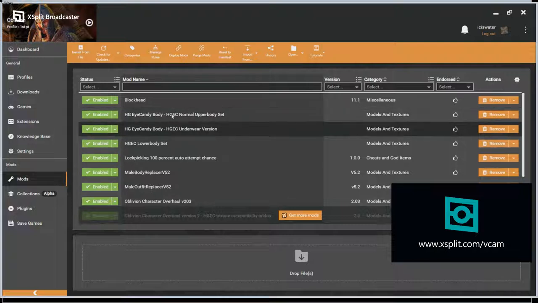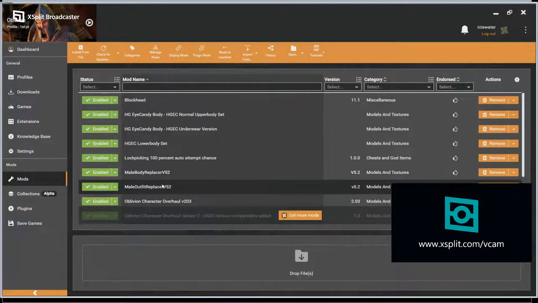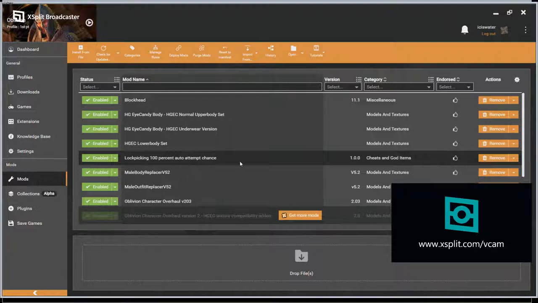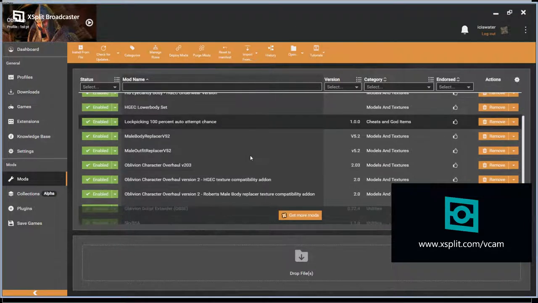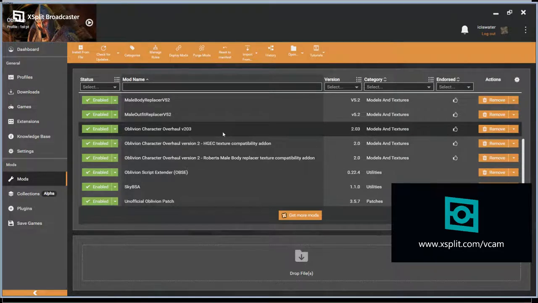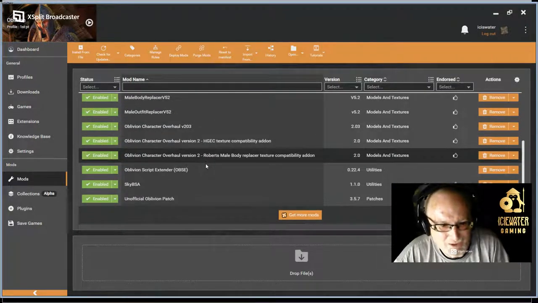And this is just to change the body of females. And there's one for male. There's the body replacer for males there. Males and their outfits. Lockpicking. That lockpicking, that thing is terrible. I can pick locks. Oblivion character overhaul. So this is more of the textures and stuff for everyone.